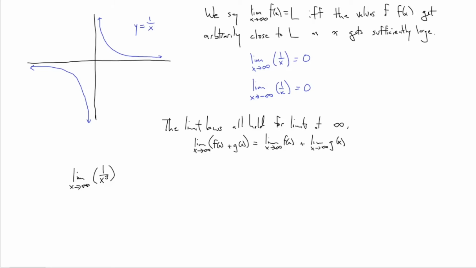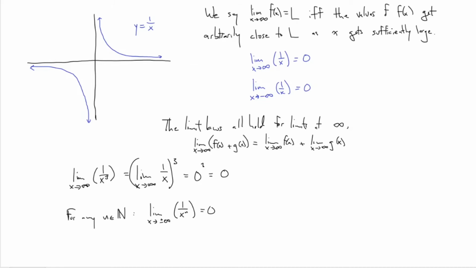Another way to do it is to apply the limit laws. And we have a limit law that says the limit of some function cubed is the limit of the original function, all cubed. In other words, you can cube the limit. And we've already computed the limit as x approaches infinity of 1 over x. It's equal to 0. And so this is equal to 0 cubed, which is just 0.